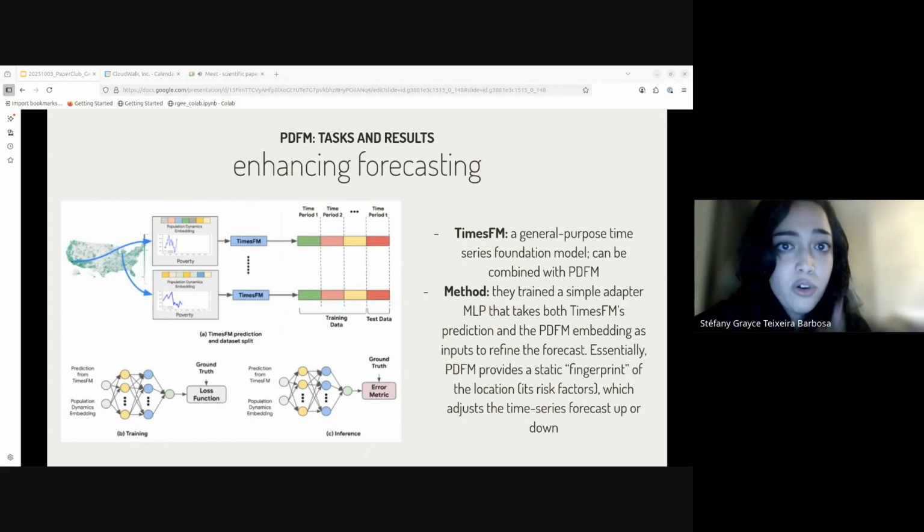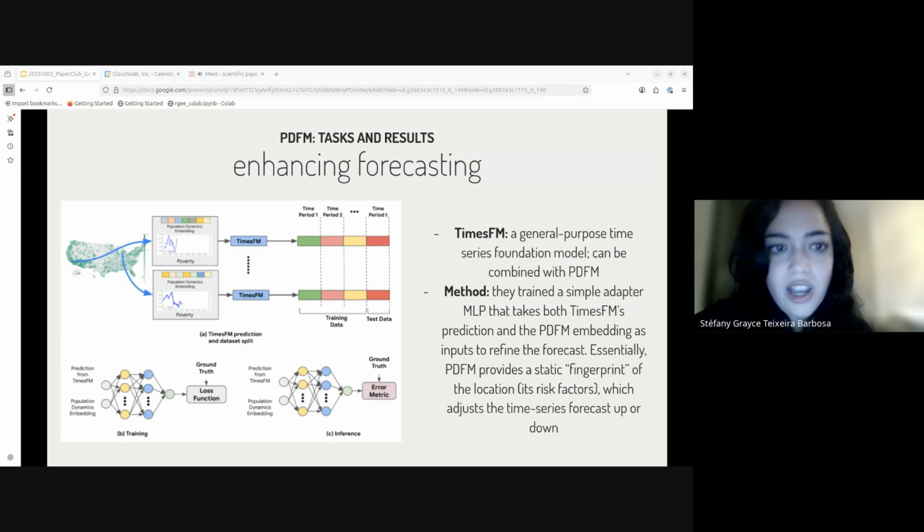So, about the fourth task, which was the forecasting one, just to give a general outline: they use TimesFM, which I believe is also a Google model for time series forecasting, and they used it in conjunction with the PDFM embeddings to try to predict, in this example, poverty.